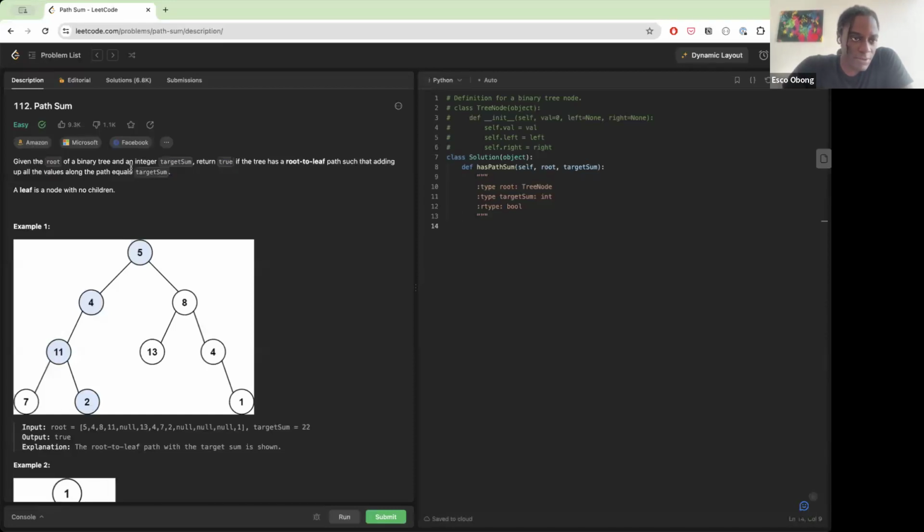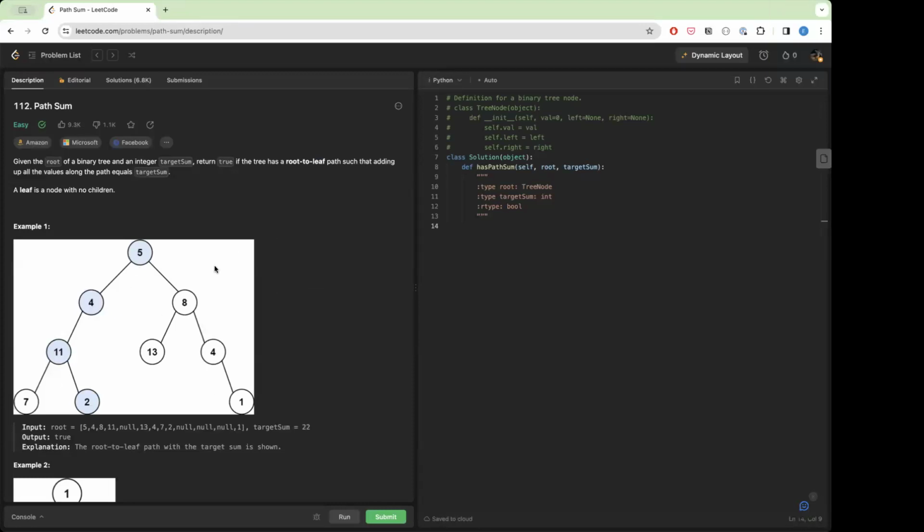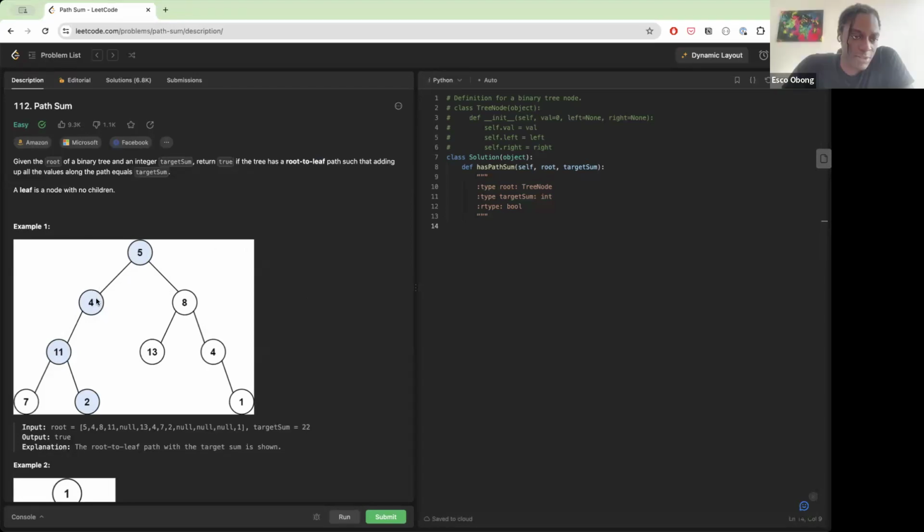Now this is kind of a mouthful, but breaking it down, given the root. The root of a tree, for those who don't know, is basically the top of a tree, where there's no parent. And the root really depends. If you look at number 4, that's the root of this subtree of 11, 2, and 7. Can you see my mouse as it's moving along? Yes. Okay, perfect. So number 4 theoretically is the root of a subtree that has 11, 7, and 2, and so on. As you'll see in the code, root is going to be referred to in cases where it might not seem like it, but that's the reason why. So going back to the question, the root in this case is 5. In this small example, there is a target sum.